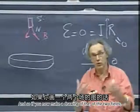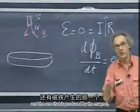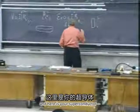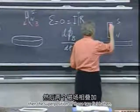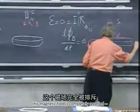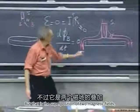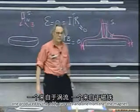And so if you now make a drawing of the two fields, the one that is produced by the eddy currents and the one that is produced by the magnet, when the magnet comes very close, so here is north and here is south, and here is your superconductor, then the superposition of those two fields effectively comes down to the fact that this magnetic field is completely repelled. It's another way of looking at it. You get a squeezed field here. But that is the superposition of two magnetic fields, one produced by the eddy currents and one from the magnet.